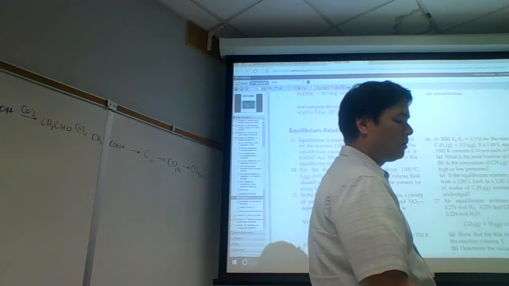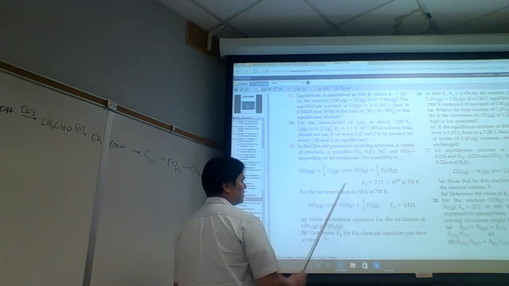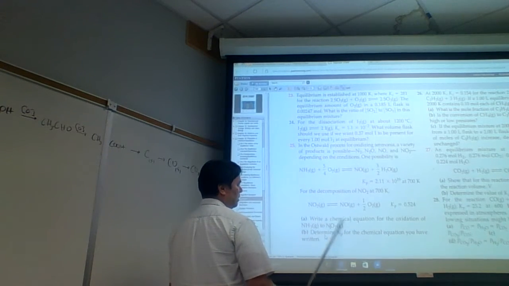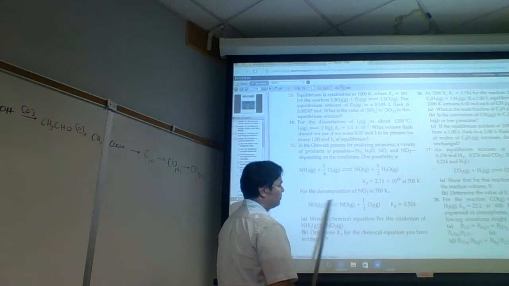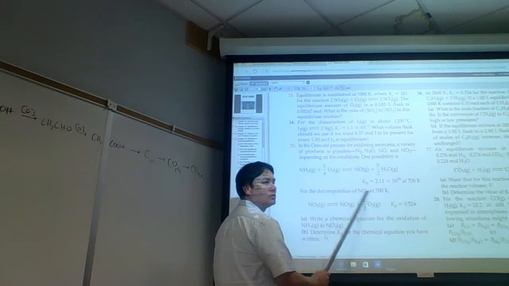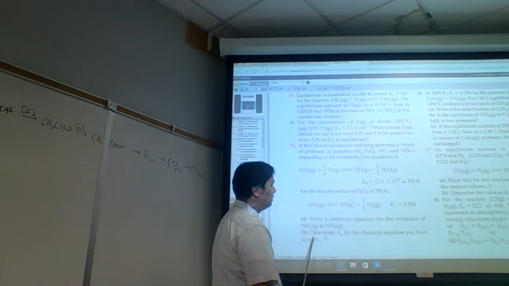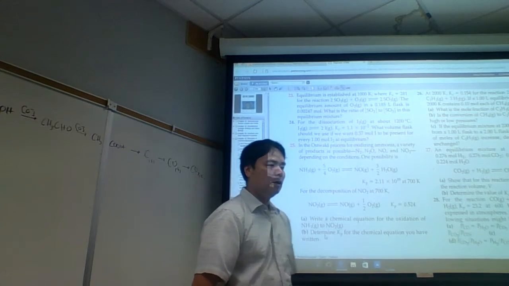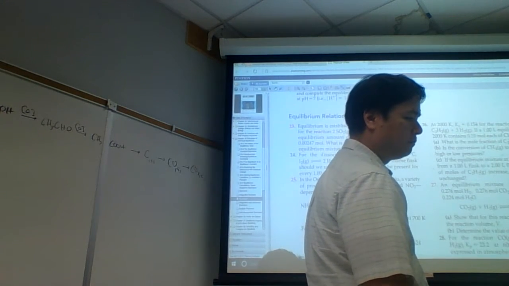Well, it's a little bit more, because what they want is, you see, if we reverse this, the NOs will cancel out, and then the O2s just add here. So to write the chemical equation, that's like Hess's law. Then what do we do with the Ks? Well, if we reverse this one, we invert its K, and then when we add these two equations, we multiply the Ks. And so we determine the Kp. This is like the other one, and so it's out of place.